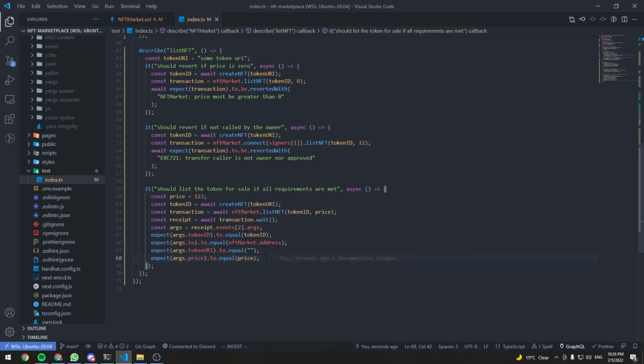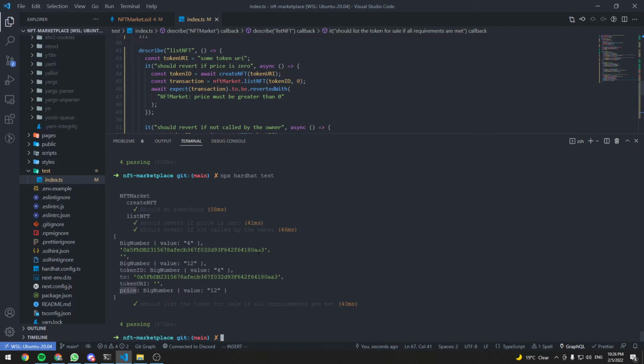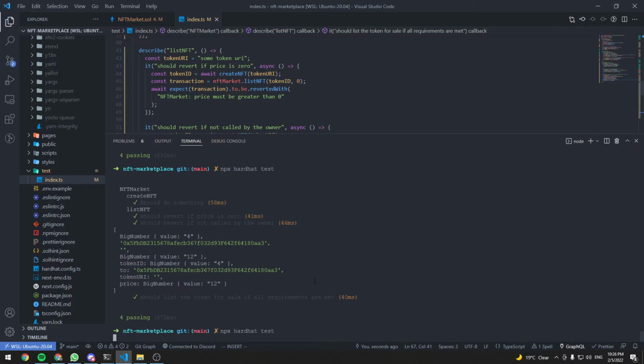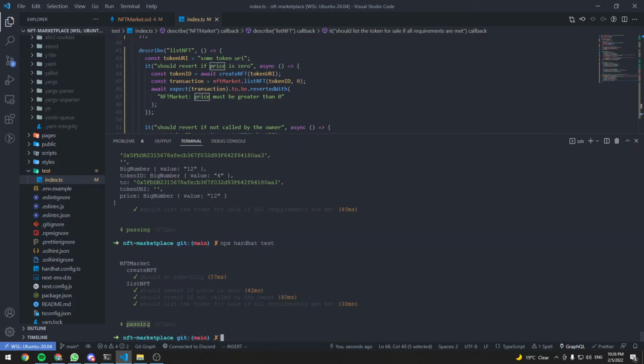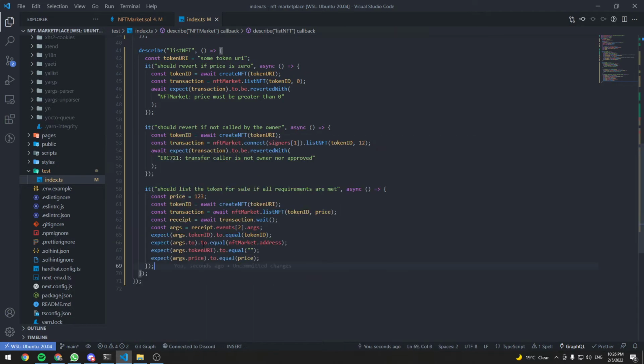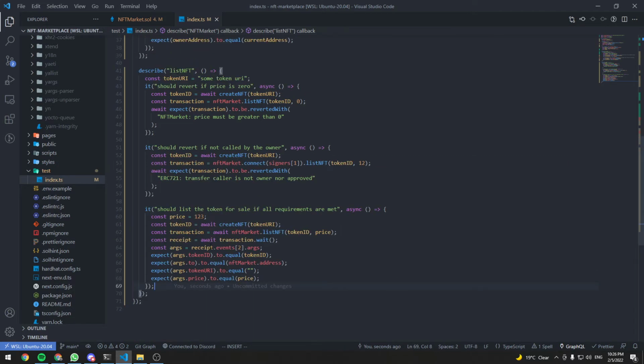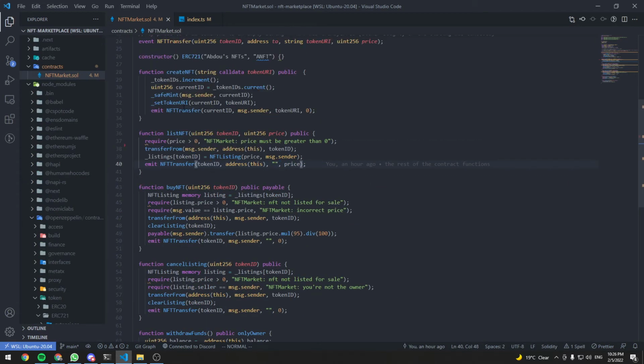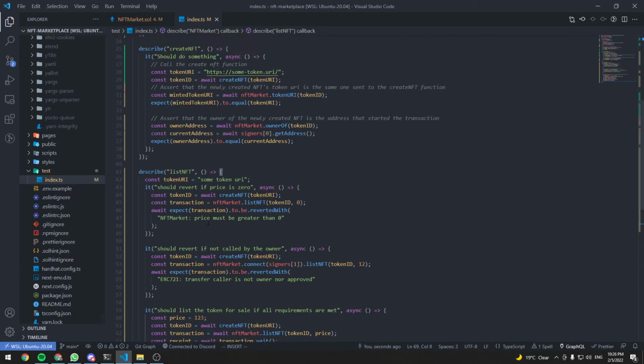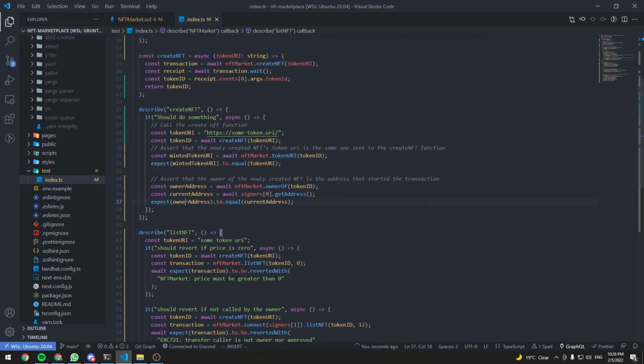So this is all we need to check in order to test if the function executes correctly. So yeah, all the tests are passing, so everything is working as expected. We actually modified the createNFT function to emit another NFT transfer event. So let's check for that too.